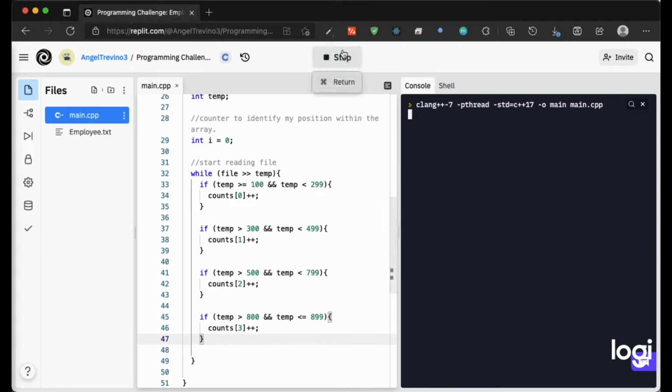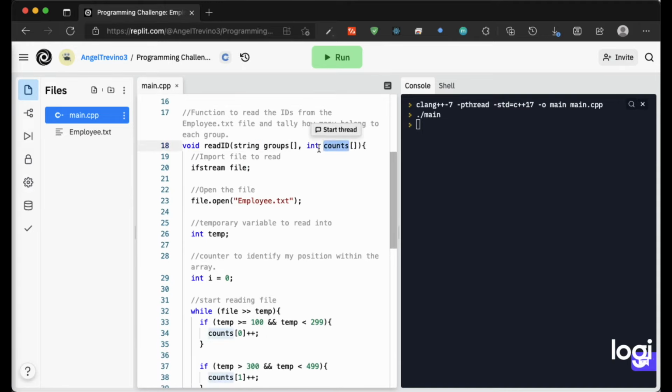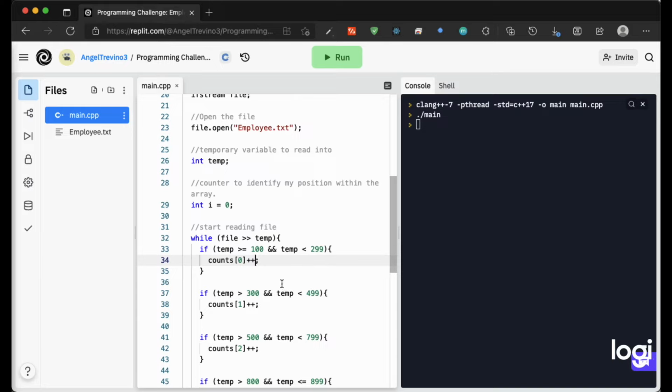Now if we run it, we don't get any errors, but we're not displaying anything to the screen yet. This is why I'm transferring both groups and counts, even though technically we only need counts. I'm transferring both groups and counts to be able to display what I'm reading and just to troubleshoot and see what's going on as my program is going. So even though nothing's wrong with the program, it is running. I want to be able to display, hey, is that first number that I'm reading between any of these conditions? And if it is, show me on the screen where that's being saved to.